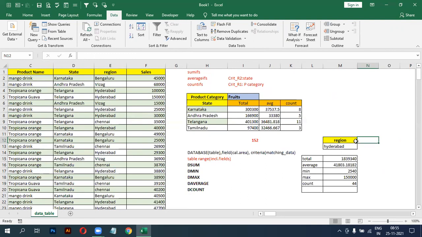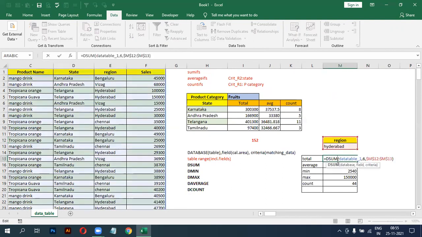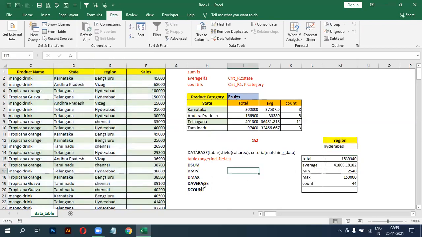You can take more criteria, 2 criteria, 3 criteria, and you can copy that data. So this is how we can make the function. So you can understand the formula, how we have written the formula, how we can take the place of the result before the formula, and how we have selected the formula. You can practice this one.